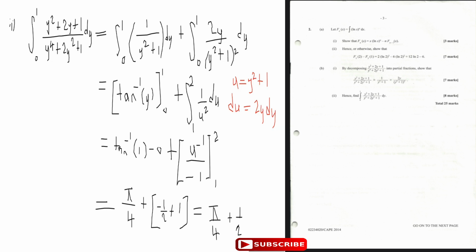Just to be safe, let's check it. Plug in 2 again, 2 to the minus 1 over minus 1, minus 1 to the minus 1 is 1 divided by minus 1. Yes, it's a half, so this is right. So that takes care of module 1. Let's go to module 2.